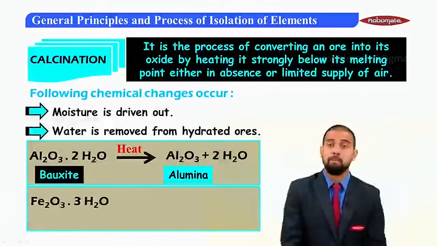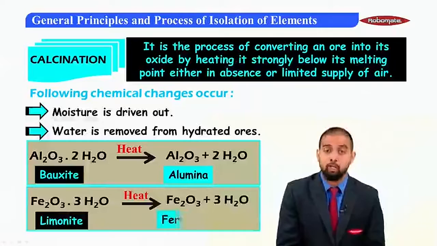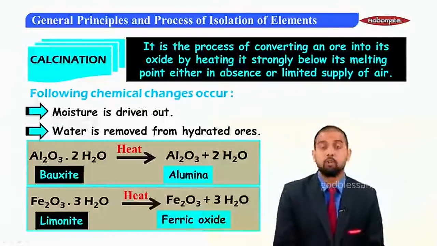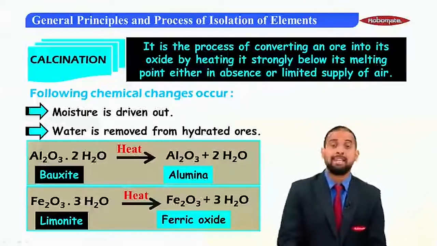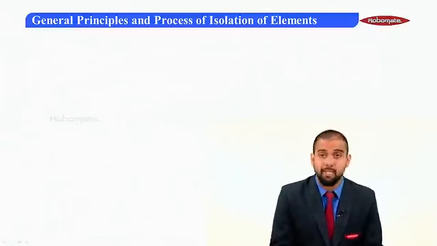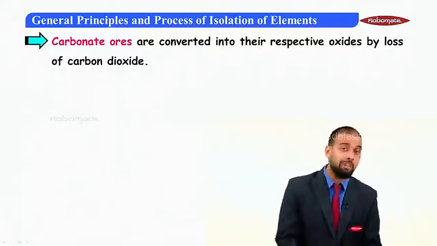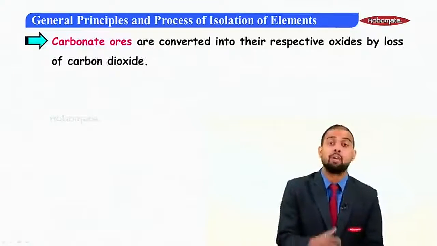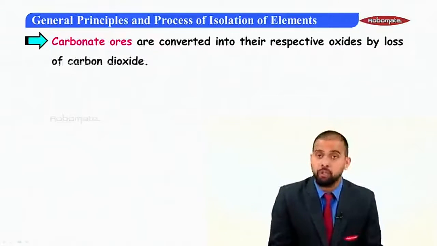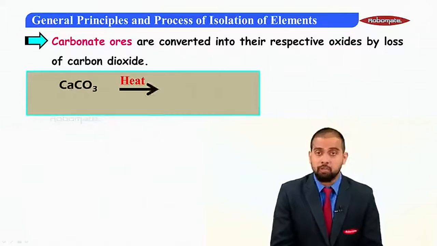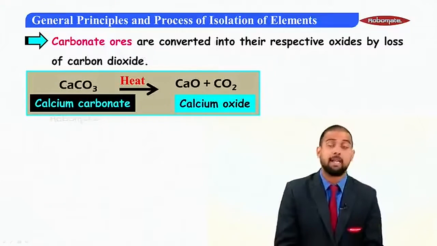One more example goes this way. This is the hydrated hematite, which after heating gets converted into ferric oxide, which is also called hematite, free of water. Now I want you to remember, calcination starts with the alphabet C. So calcination can be used only for carbonate ores, or in general those ores which can be converted into their oxide purely by decomposition. If you take an example of calcium carbonate, it decomposes to give the corresponding calcium oxide. This is exactly what occurs in calcination.